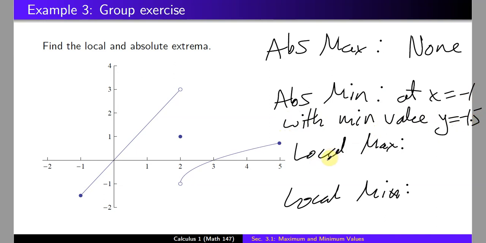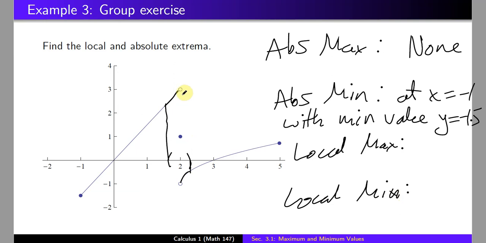Okay, so local max. There's not going to be a local maximum either. We can't choose the endpoints. Endpoints are not going to be local maxes or mins, so we don't need to look there. We would want to be looking here, but we run into the same problem. It doesn't matter if you put a small interval around x equals 2 and look at the corresponding y values in there, there is no smallest value or largest value.